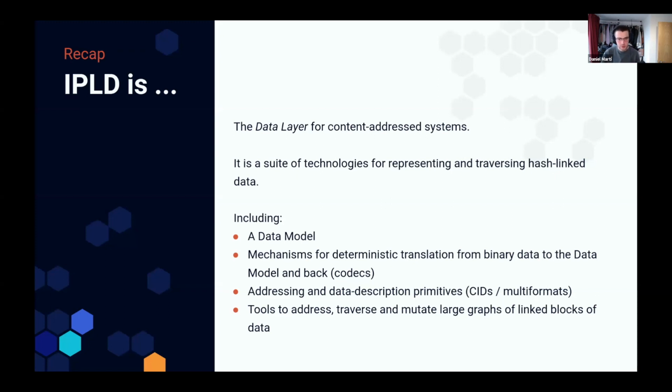So it includes the data model, which is the basic types, the mechanisms for going back and forth between bytes and structured data, a way to address the data with CIDs like we explained, and then perhaps most importantly, the tools to use that structured data. All that I've said so far is really interesting as a concept, but you need good libraries and good tools to be able to efficiently and easily use this concept at a large scale. And I'll give an example in the next few slides after the questions.